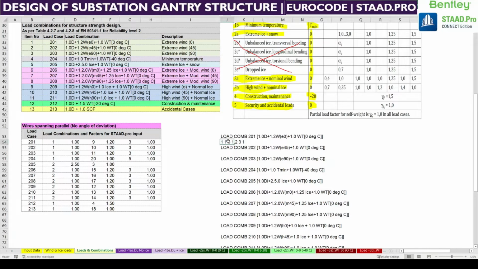Next we just cut and paste here, so that if you do copy paste, the load number and load combinations automatically come here. Then we can cut and paste to the respective load combination.